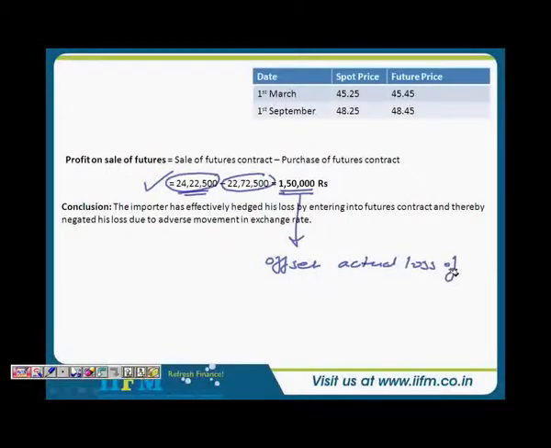This is exactly what we studied theoretically in the hedging part. He is looking to minimize his loss, and in this case he has effectively minimized it because he took the opposite position in the currency futures market. That is the basic idea behind hedging. The vice versa is also true: if this were an exporter, the same would hold, but he would go short if he wants to take a hedging position. The basic idea is the same. It depends on which side of the market you are on, exporter or importer, but the most important thing is that you take the opposite position in the currency futures market, just to hedge your risk. That is the main theme of this session.